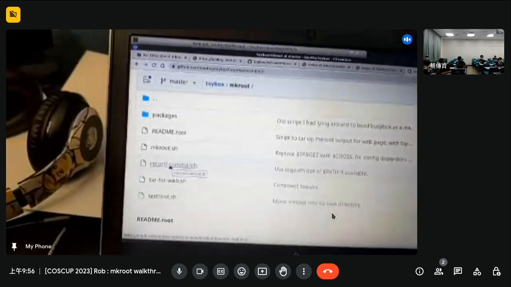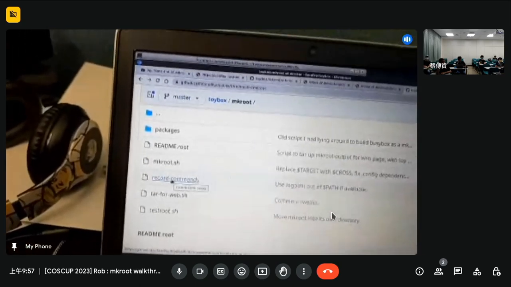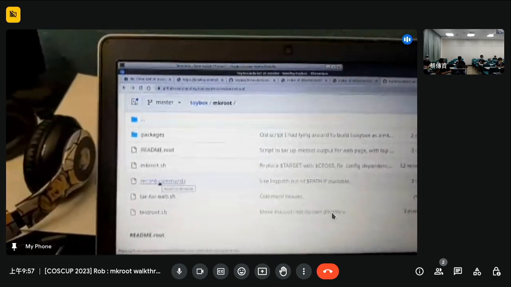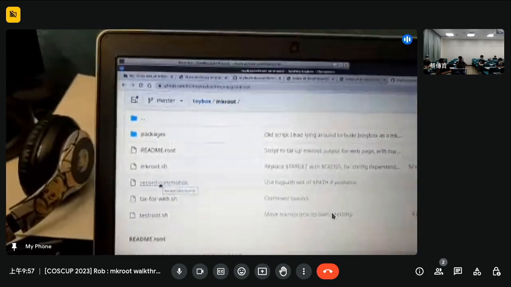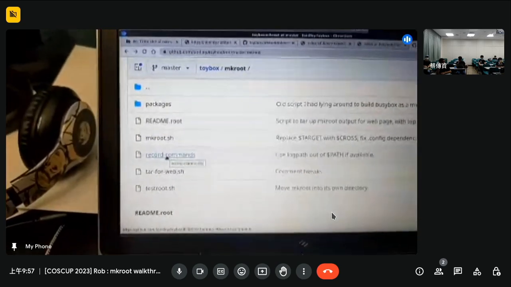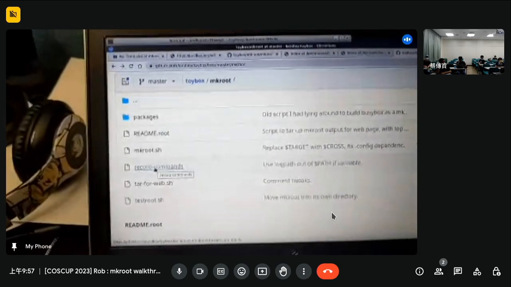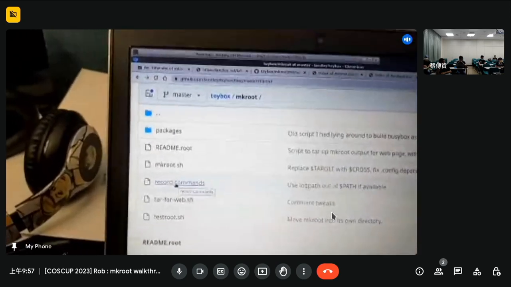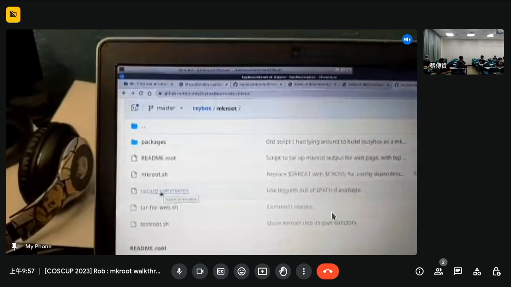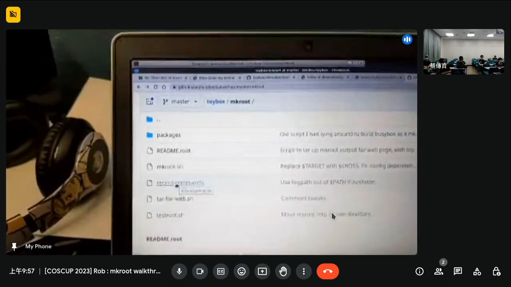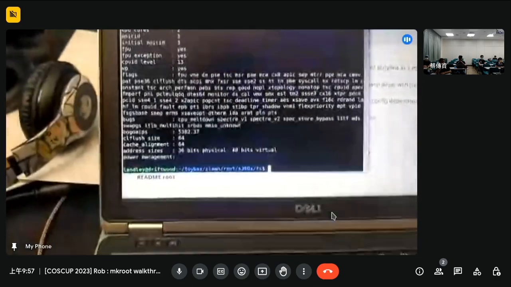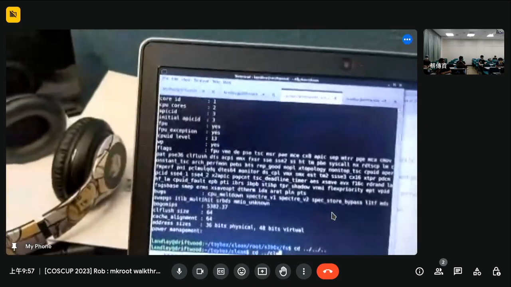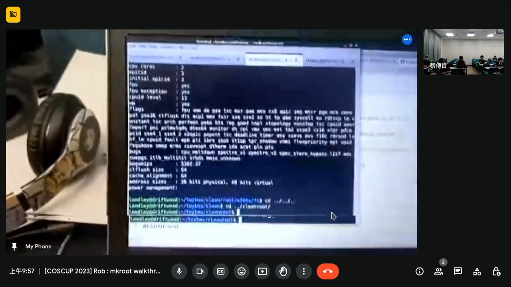Okay, record commands is a wrapper that lets you change the path so that the first thing in the path is symlinked versions of all the command names that talk to a binary called logpath, which will append the name it was called under and its command line arguments to a log file and then call the second instance of that command out of the path. So everything we run during the build is logged. I can show examples of this in the build I did just before this talk.